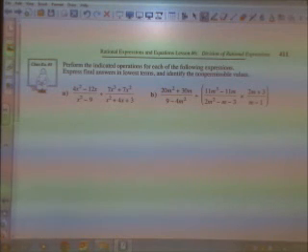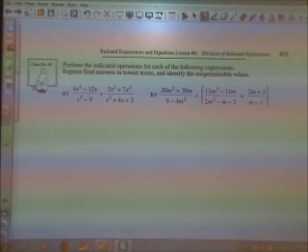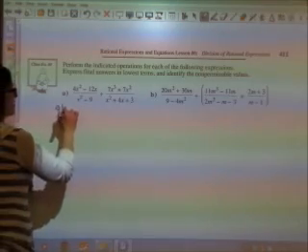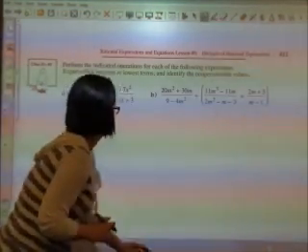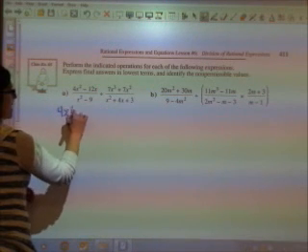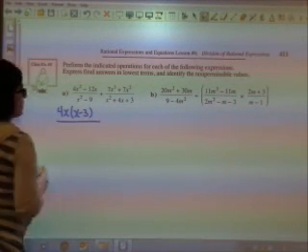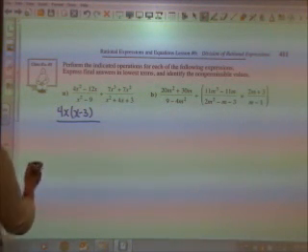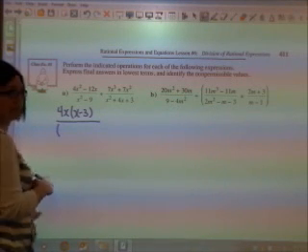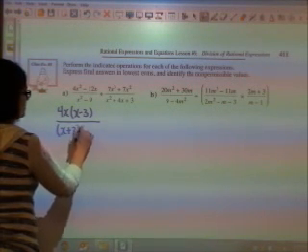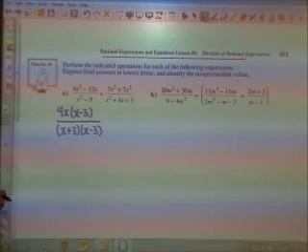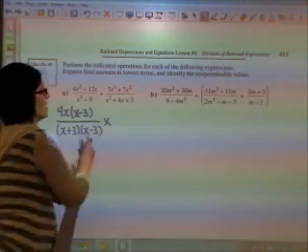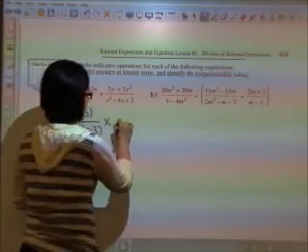So when we're looking at these questions, we have to factor first. So if I look at 4x squared minus 12x, what can I factor out? 4x. And what would I be left with? x minus 3. And what do I notice about x squared minus 9? And when I factor the difference of squares, I get x plus 3 and x minus 3. Okay. Again, I'm going to change this around and make it a multiplication right from the first step.